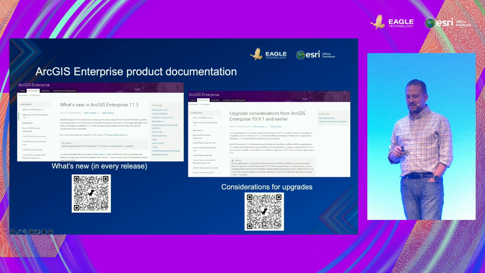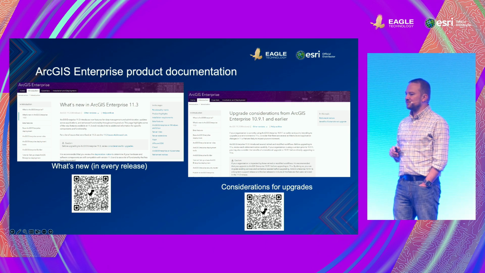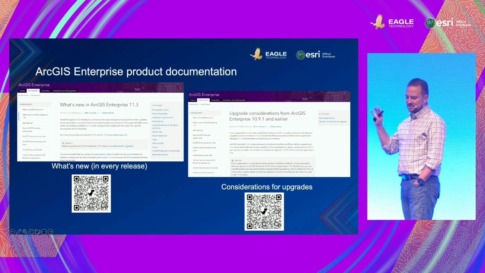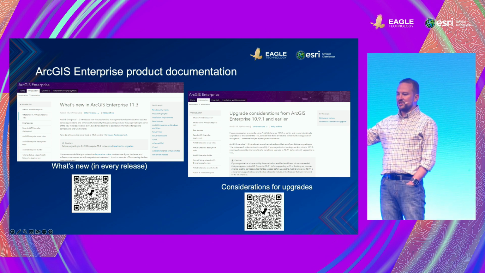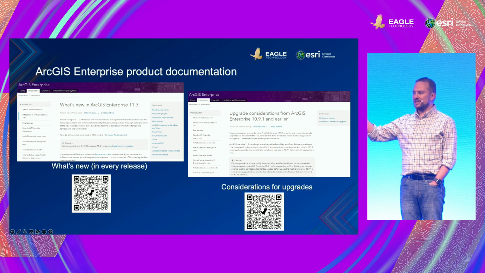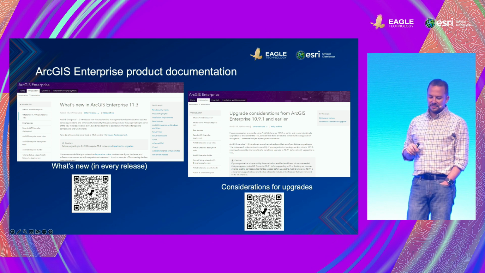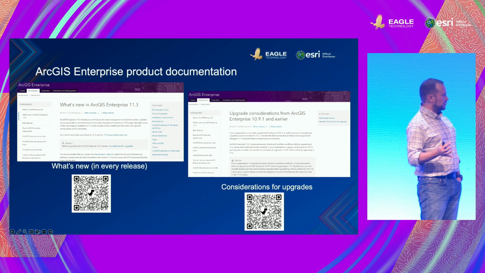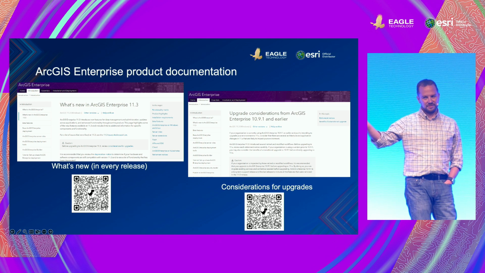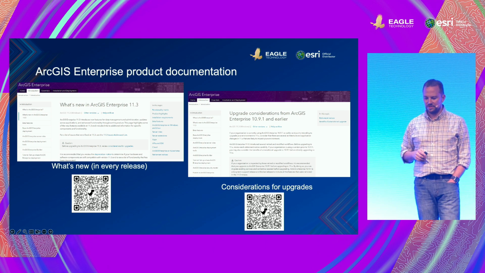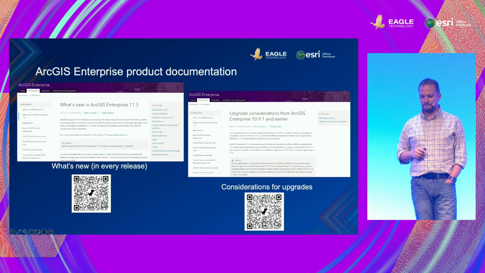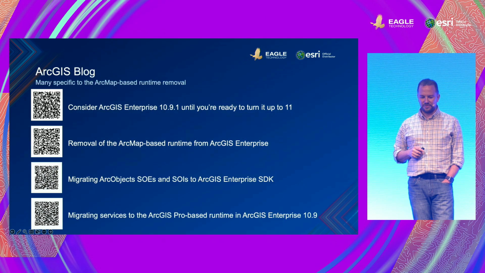The product documentation itself is updated with every release with best practices. There are some QR codes here. Those are considerations for upgrades, getting to the 11x series, again, if you're not already there. Take that QR code, and I believe we're sharing these slides afterwards as well. So if you don't want to take a picture right now, don't worry, you can still get there. Lots of great material to review.